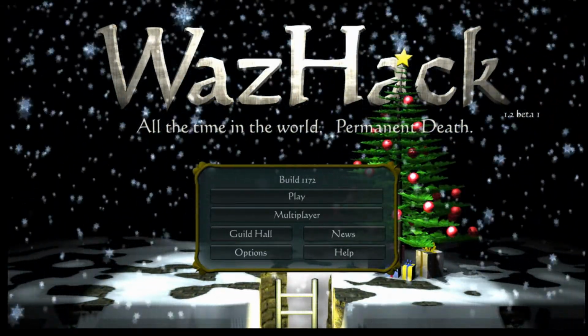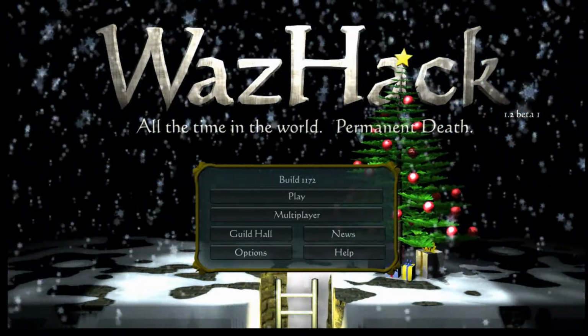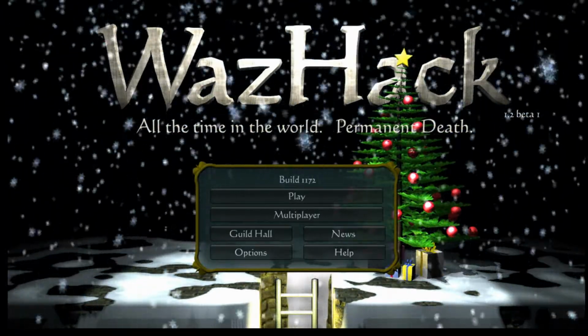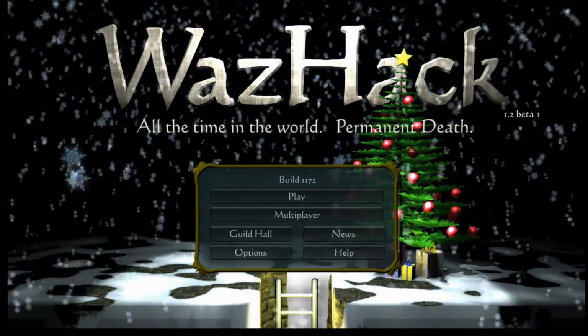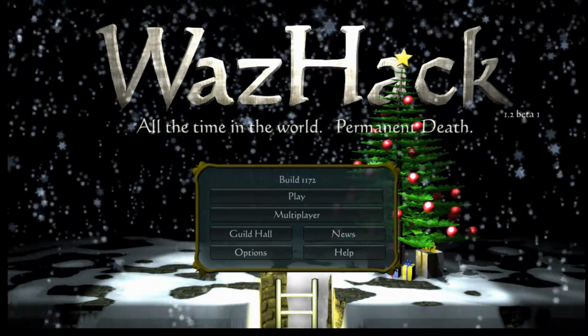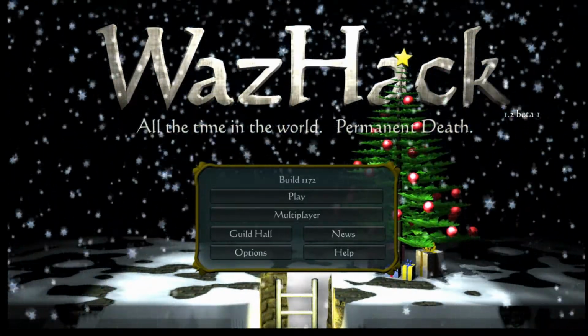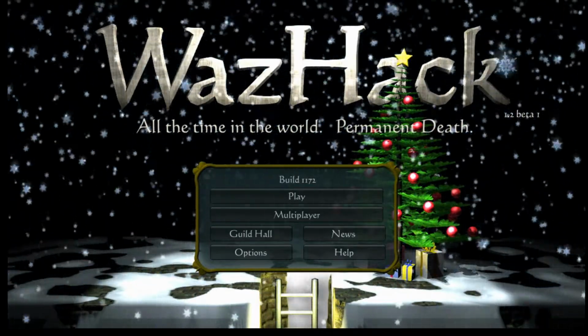This is the beta release of WazHack version 1.2. At the moment, because it's a beta, it's not in the released versions of the game. It's not on Desura and so on. You can only play it in your browser. So at the moment I'm using Internet Explorer.